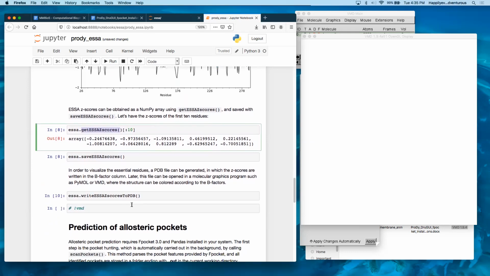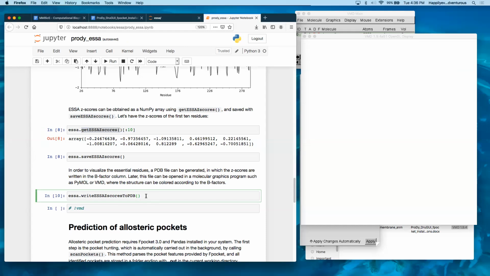But of course, we would like to color code this protein in terms of these ESSA z-scores, right? Since you also saw those nice figures in the morning session, how can you do it? You can just use write ESSA z-scores to PDB. It will extend those values, since these are based on carbon alphas or residues, to all the atoms, and then it will create a PDB file with the title of this PDB.